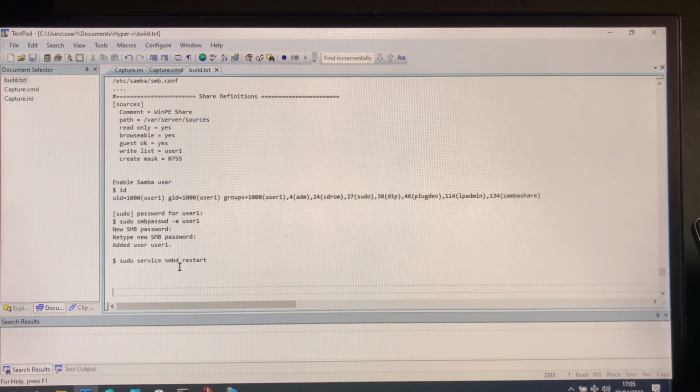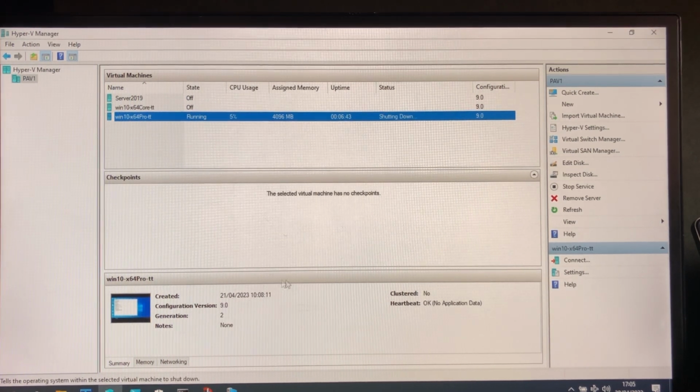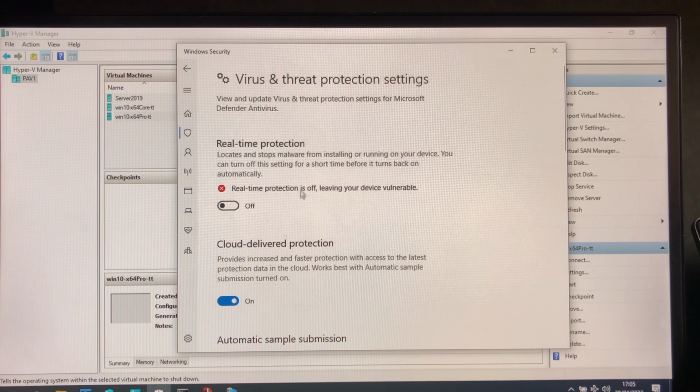Obviously testing it would be just to make sure that you can, from say a Windows box, which is this one, mount that share and create a file in it. The next step is to quiesce the system here by turning this off, so we'll shut that down. But the other thing is we're going to generate a huge file, and the last thing we want is real-time protection watching it as we write it. That's going to slow the system down dramatically. Windows will keep turning this on again, so every time you need to check that it's off.